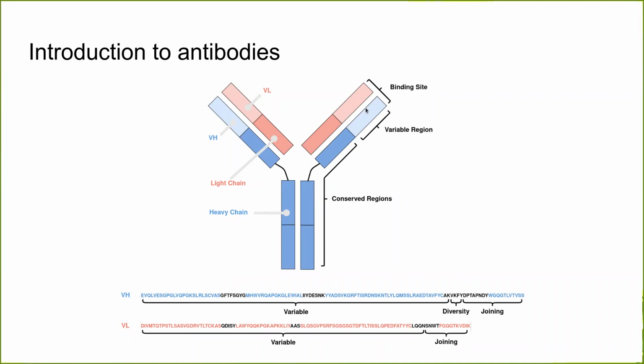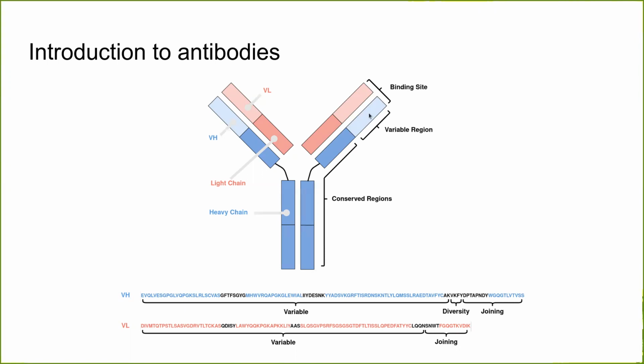two light chains, seen in red. At the tip of the antibody, you have the variable region, which also contains the binding site. This variable region is extremely variable, which basically allows antibodies to bind to any type of pathogen, which has made them extremely relevant for therapeutics. At the same time, this variability has also made them difficult to work with, as it's extremely difficult to figure out which antibody actually binds to your specific target.